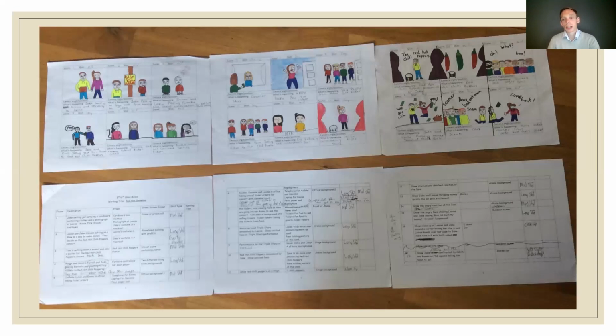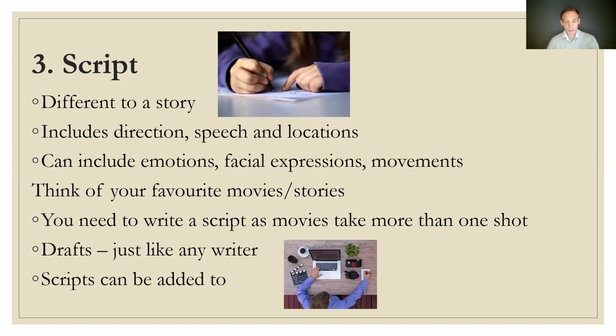And this is one that's a great example of what can be done. There are also 18 different ones in it. So this is quite a long movie. It includes the directions, what the person is doing, and what they're meant to do and say. So it gives you a great idea of what's going on, and it shows the person has really planned out their movie. When they go to film it, there will be no surprises.